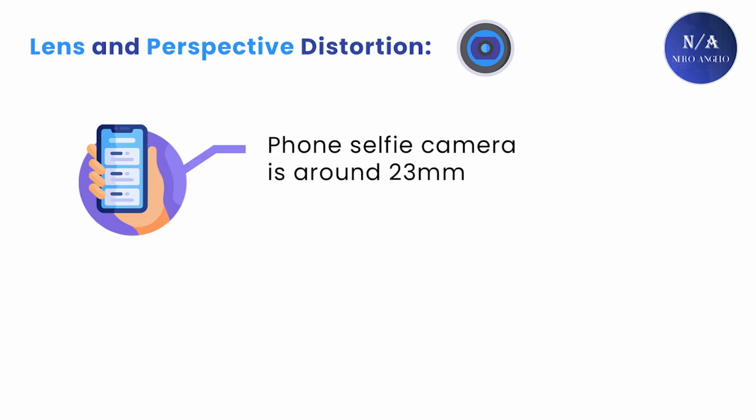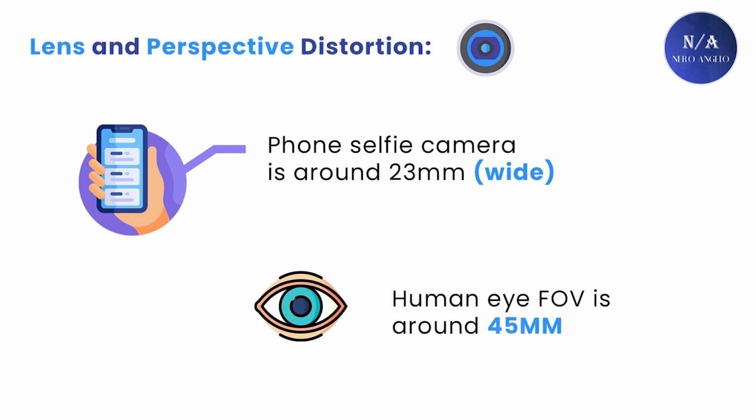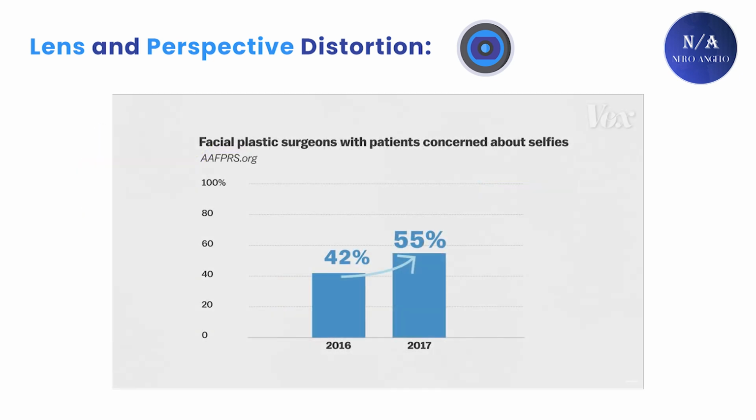Your average phone camera uses a rather wide lens in the front, somewhere around 23mm for an iPhone. And that's quite wide, especially given that it's acceptable to approximate the human eye FOV as about 45mm. Given that FOV, and that the distance you can hold the camera from your face tops out at around 2.5 feet for most people, your features closest to the camera will seem quite exaggerated and not an accurate representation of proportions. In fact, people now are wanting plastic surgeries just like the graph shows here because of the distorted images caused by selfies.